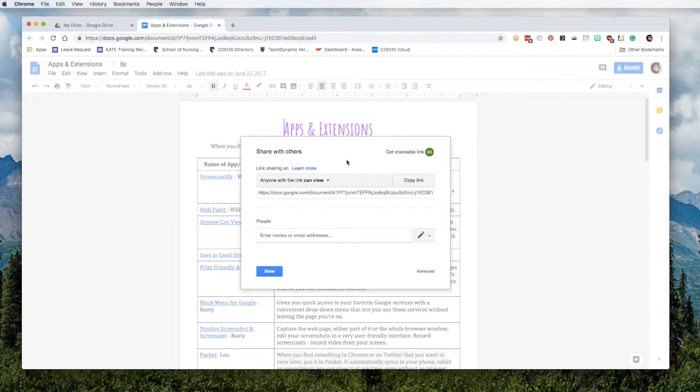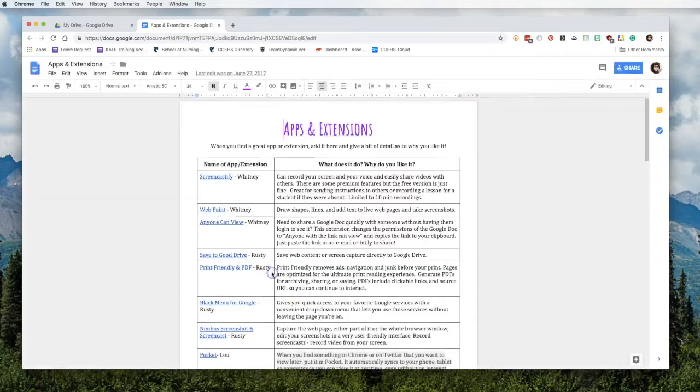It really is pretty easy. Just remember that you need to share and change the rights that they have to that document. If you only want them to view it, you can give them viewing rights. Now, what I always tell teachers is if I give you viewing rights and I create my stuff to share with teachers, it's part of my job. If I don't give them editing rights, it's because I don't want them to edit mine, okay?